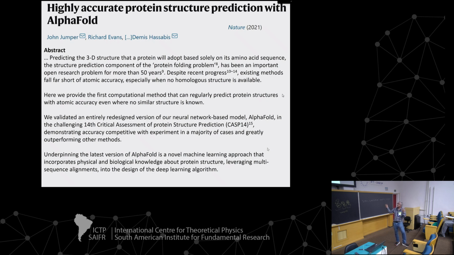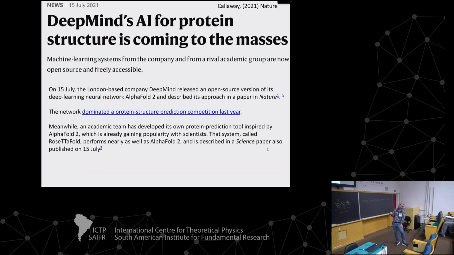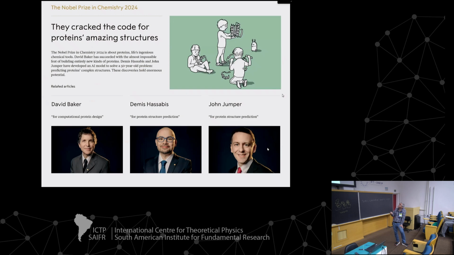They were able to predict a huge number of structures relatively well, okay? And then the DeepMind and everything like that. Then these guys started depositing 350,000 structures, okay? And now they've deposited over 1 million, okay? So anyway, I'm just going through all these guys here. They got the Nobel Prize last year.